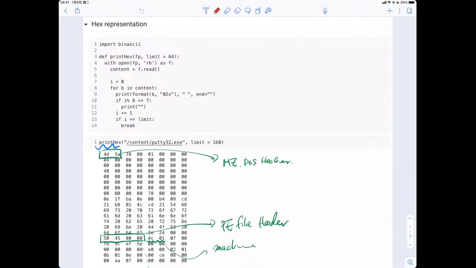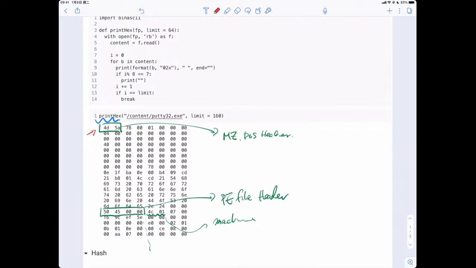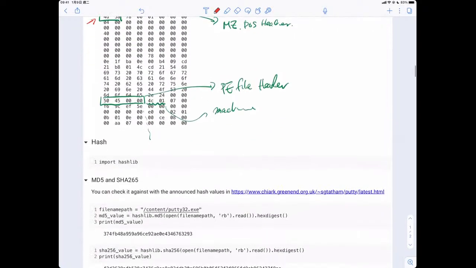Every byte of your PE file can be printed like this. 4D is the first byte, 5A is the second byte. It is a hexadecimal system, so we need 2 hexadecimal digits to represent a byte. So that is the byte.